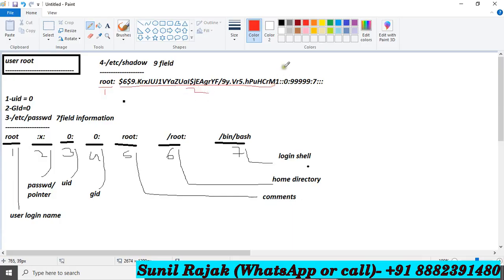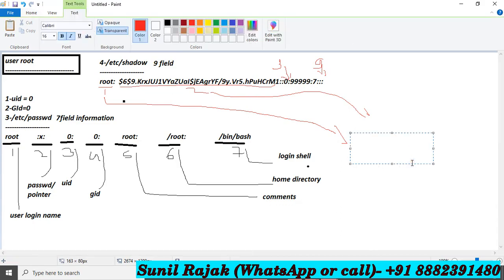And from here, this is the field number 3, 4, 5, 6, 7, 8, and 9. So 3 to 9. What is the meaning of this? This is the login name of the root, and this is the password. I'm going to write here so you can understand: login name. And this is the password, and the password is in encrypted form. Okay, please make sure.